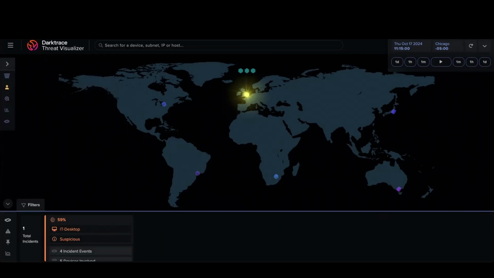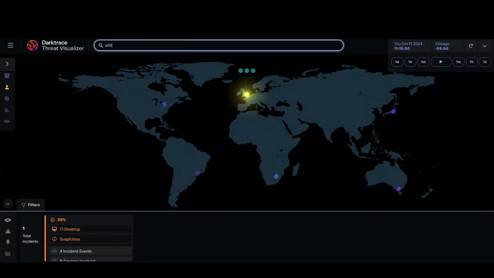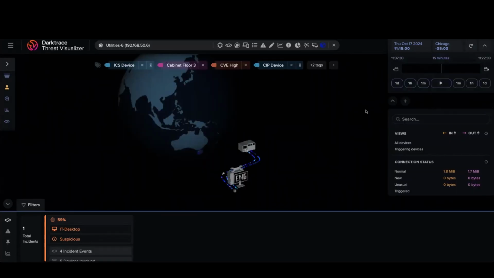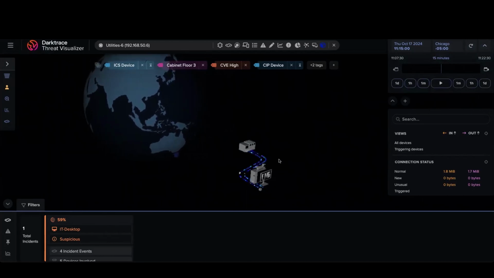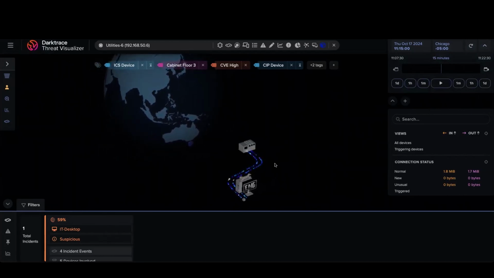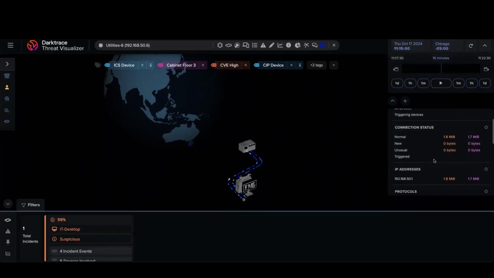Coming to the top of the Threat Visualizer, we have the OmniSearch function, which allows us to search for any asset IP address. I've selected one of the firm's CPS assets, which has brought it into the center of the Threat Visualizer. This is a real-time visualization of linkages and data flows to and from the asset. Using the playback feature in the top right, I can move back through time and replay incidents, alongside visualizing key statistics relating to the data flow.